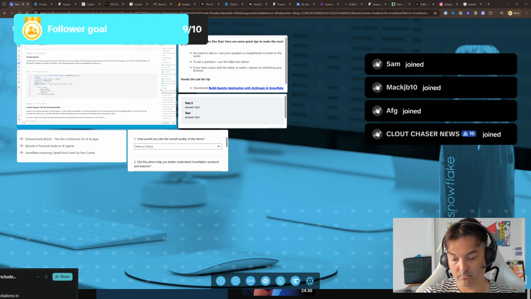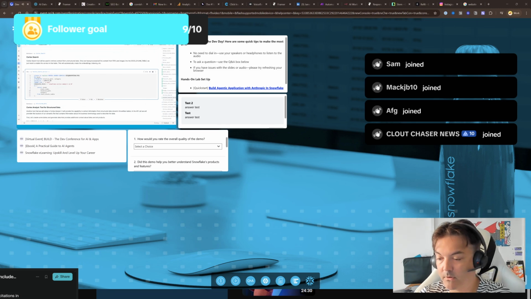Now we're going to create the Cortex search service based on all the processing we've done for our unstructured data, which in our case are PDF files and images. If I go ahead and click this, it's going to create a Cortex search service using create or replace Cortex search service, and this is the name of the service.